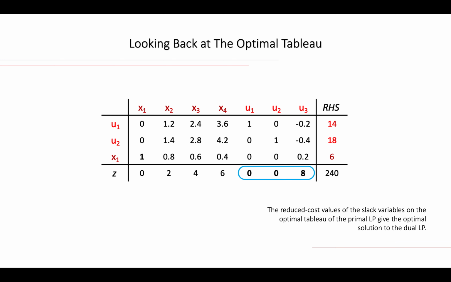Now, if you're feeling lazy and don't want to have to work out an unknown variable from a binding constraint, or you want to check your solution without having to sub in the solution to all the constraints, here is a little trick for you. The final table of the simplex algorithm shows you the optimal solution. The solution's given in the reduced cost values of the primal slack variables. What a neat trick.